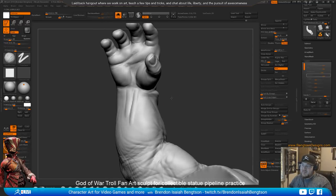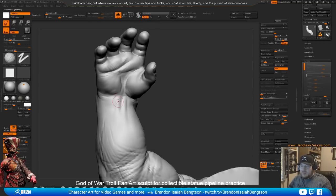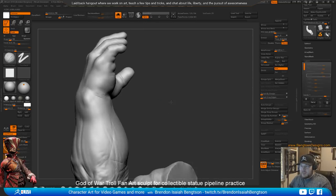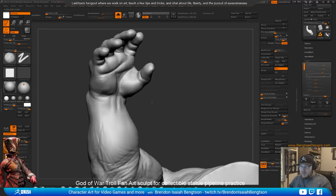Actually, that feels a little bit better. Maybe go down one more subdivision level. Really bring those back out. We really just kind of want them to come in a little bit more apparent in the lower wrist here, but then really disappear back through here.